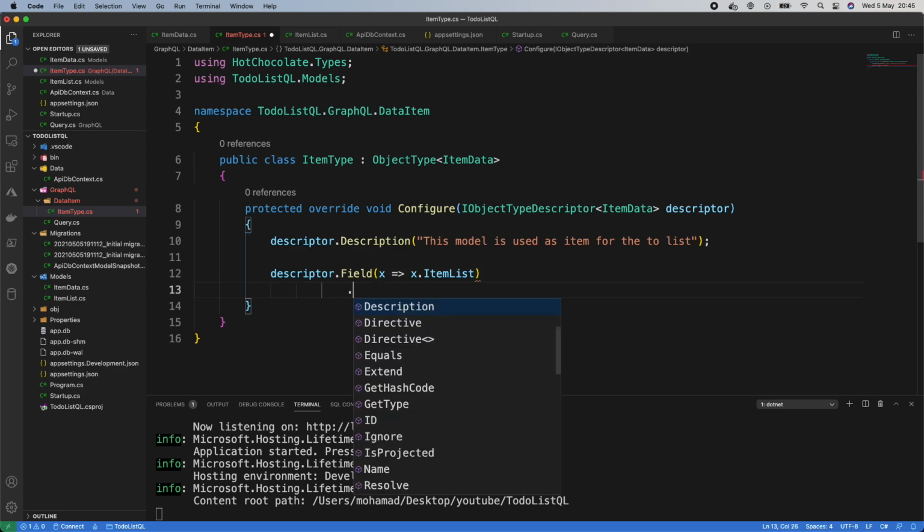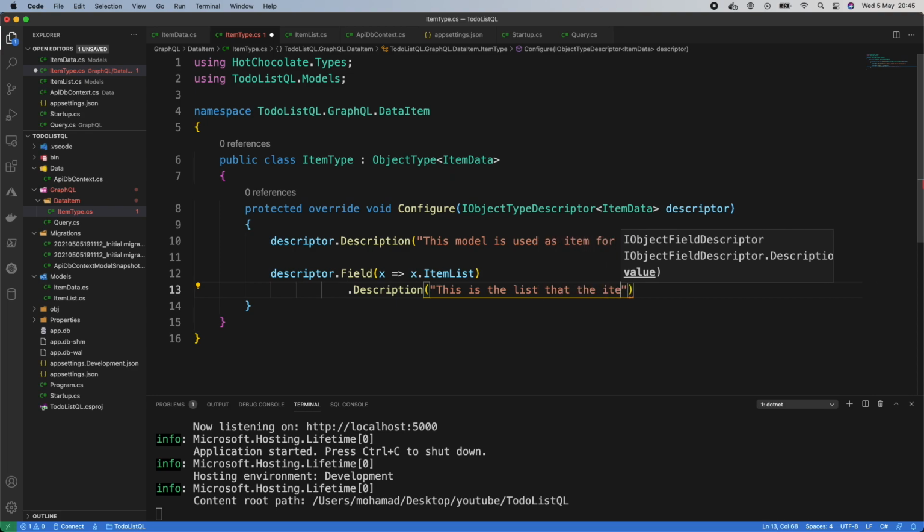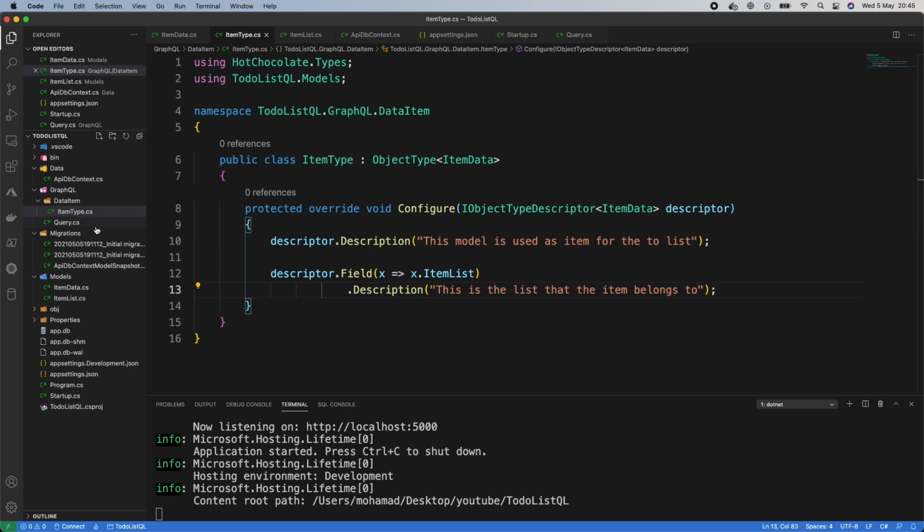And I can add a description directly and put: this is the list that the item belongs to, and that's it.